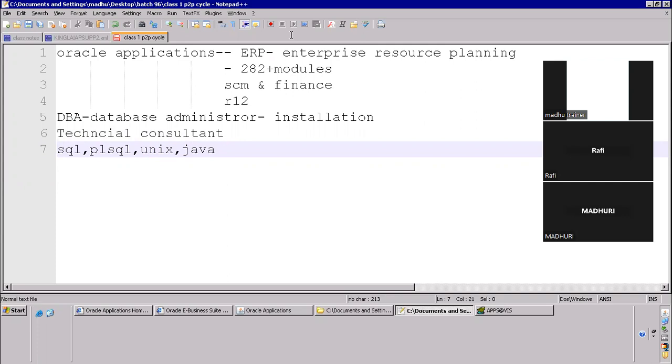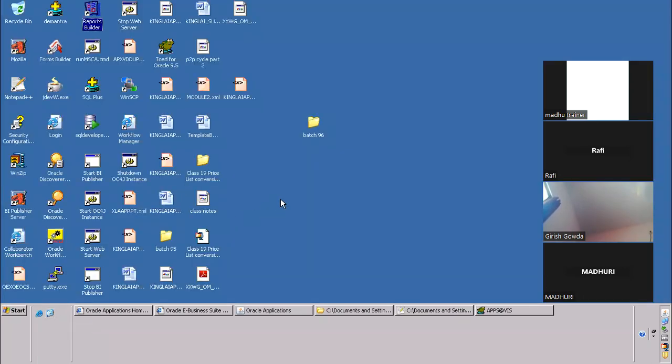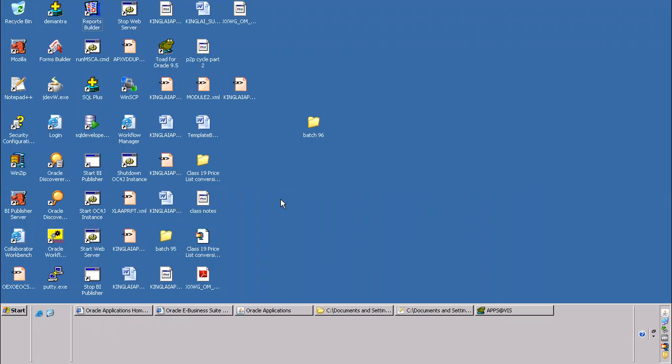SQL and PL/SQL are the primary things, and Oracle applications is already designed based on them. Unix is for file transfer protocols, mainly to copy or move files. Then Java: there are UI developers, user interfaces, and for that there will be a Java developer.